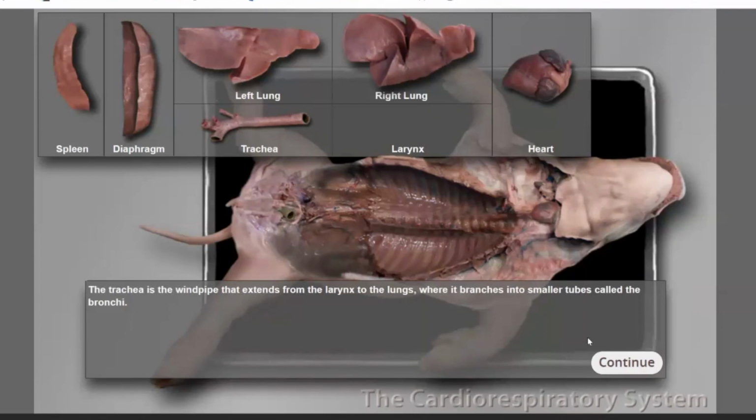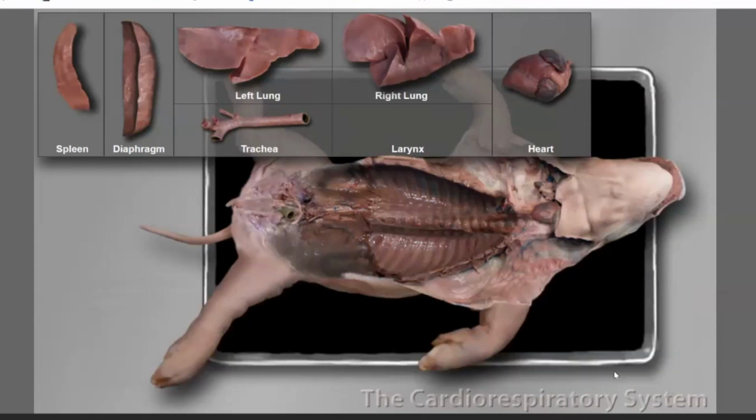You have cartilage in your nose, you have cartilage in your ears, so if, for example, I push my ear down, it's going to flop back. It's going to regain its shape. The same thing happens with your trachea. You want it to stay open because you have to keep getting air from the outside world into your lungs to then go to your blood cells and be transported all across your body. So your trachea is responsible for transporting that air from your nose and from your mouth to your lungs.